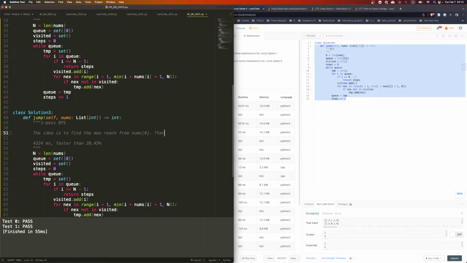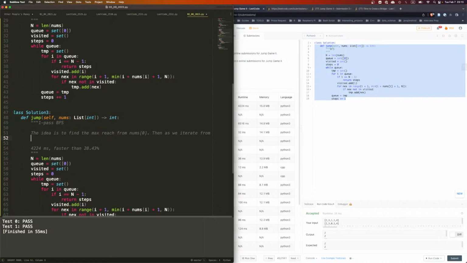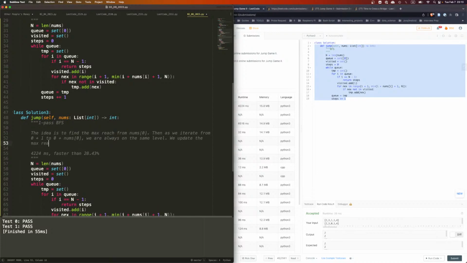Then as we iterate from nums from 0 + 1 to 0 plus nums[0], we are always on the same level, and we update the max reach when we go beyond 0 plus nums[0].